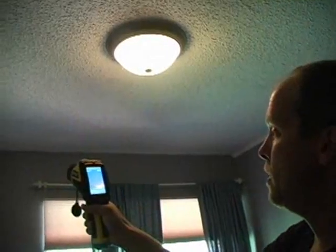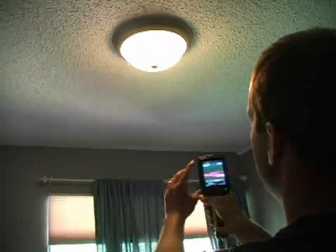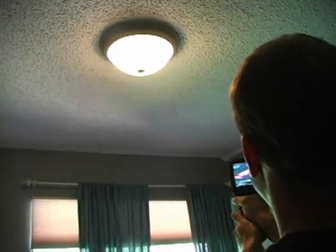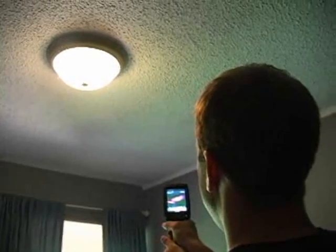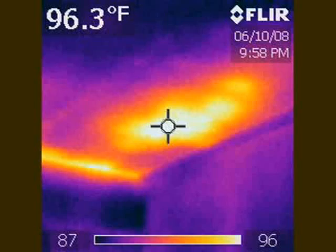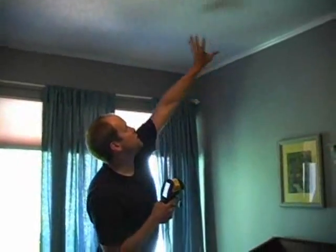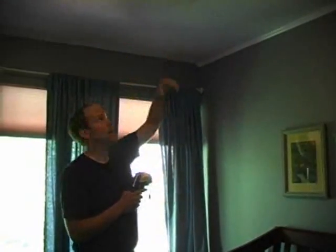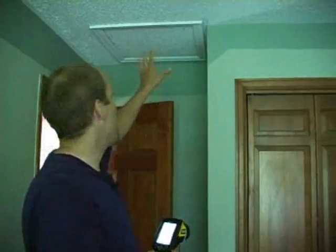So scanning around, we could see there's another ceiling area. If we focus in, there is a red hot spot in that area, and in the picture you could see it's an odd shape, almost circular, and it's hot. It's almost 100 degrees hot, and it's in this area here. So we haven't been in the attic yet, but we're going to go there next, and I bet there's areas of missing insulation. Another area that you can inspect with your infrared camera is the attic access, the hatch. Typically, in my experience, it's missing insulation on almost every inspection.